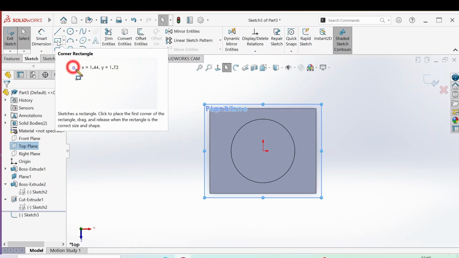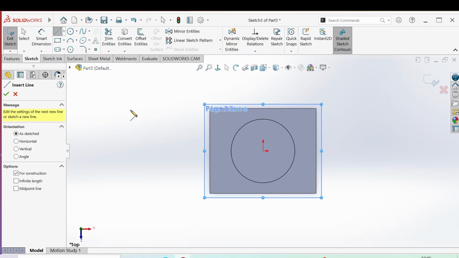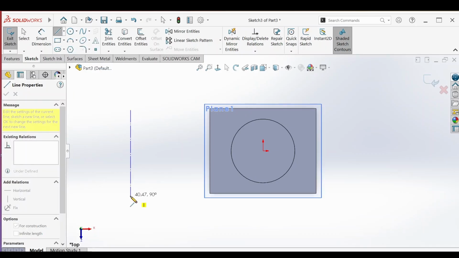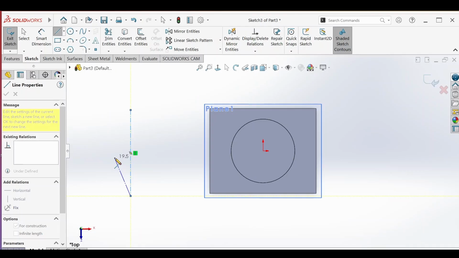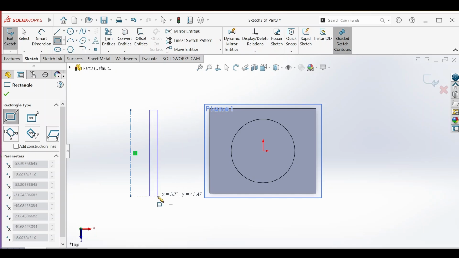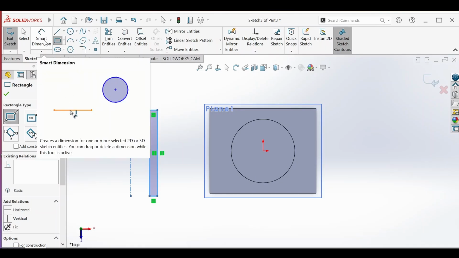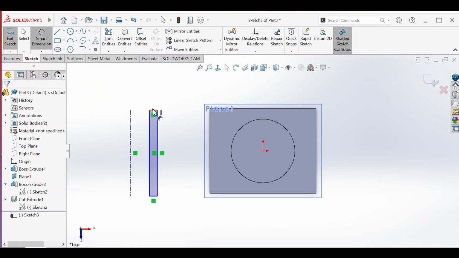We start by drawing the center line. This will be the axis of revolution, and then the section of the shape we want to revolve, like a rectangle, to design a pipe. So we make our rectangle, and now we have to dimension it.